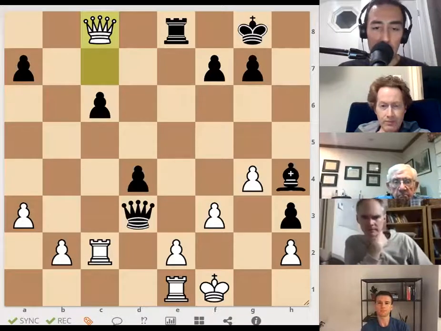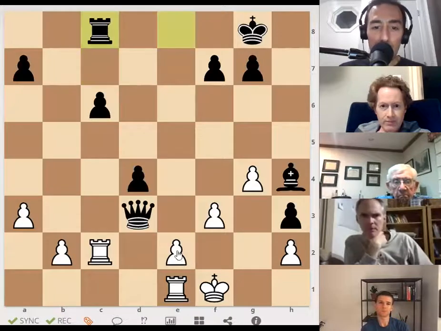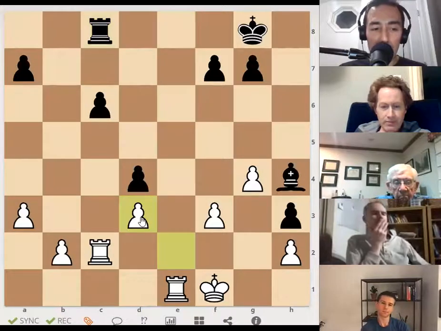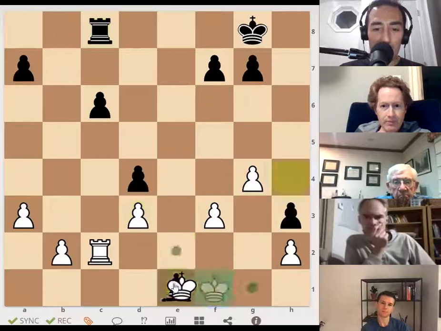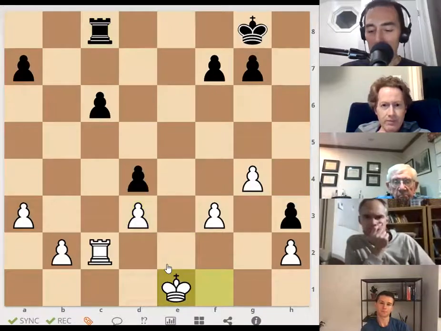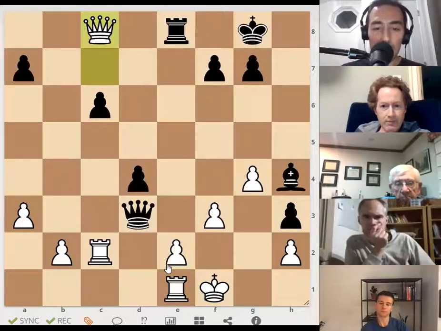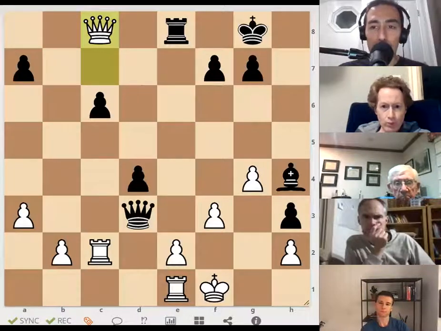Take the queen. No, if we take the queen, the black queen is gone, and you can even take this. Now it's going to be pretty drawish, right? So what is the best move here for black? Oh, you can take the rook on c2.